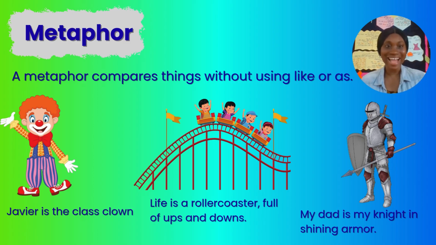If I say he is as stubborn as a goat, that is a simile because I'm making use of the word as. So I'm comparing the boy and a goat, trying to compare their stubbornness. If you know the way a goat is stubborn, it gives you a clear picture of how stubborn that boy is. Now, in the case of metaphor, I would not say he is as stubborn as a goat. I would just call him a goat and say he is a goat. Do you understand that? So, simile will say he is as stubborn as a goat. Metaphor will simply say he's a goat. A goat is stubborn, so the two of them are the same. So examples of metaphor.